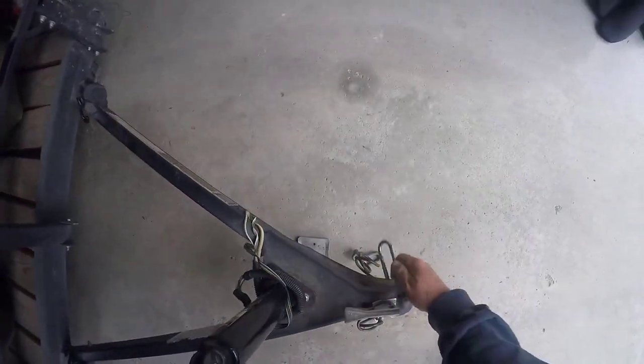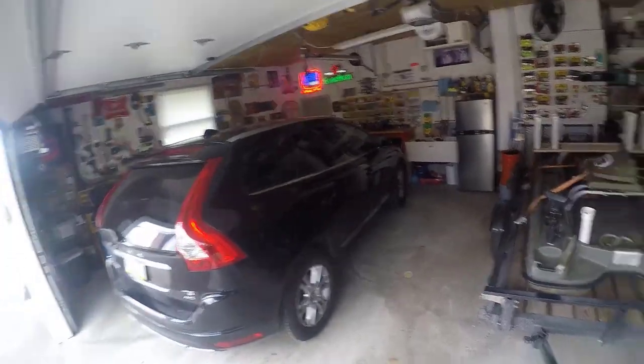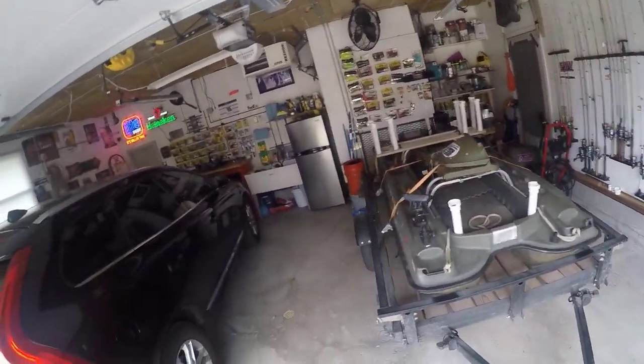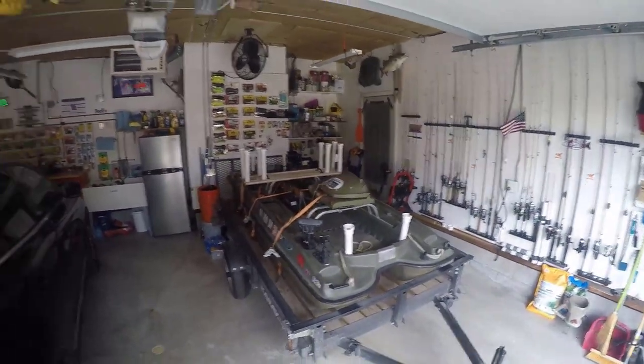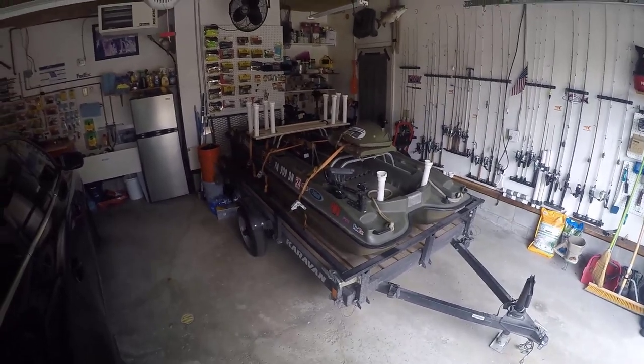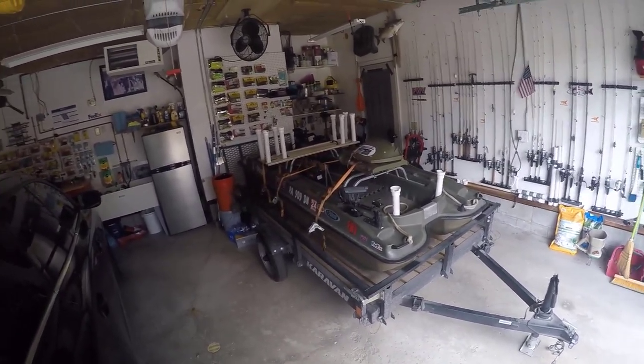I forgot to mention this morning. From the time I decide I'm going fishing to the time I throw my first cast, it's a one hour process. Coming home, I don't time it because I usually take my sweet time. That's it. There's the Raider back home. Good fishing trip today. You know, caught about a dozen or so. It was a little windy, so I had fun.